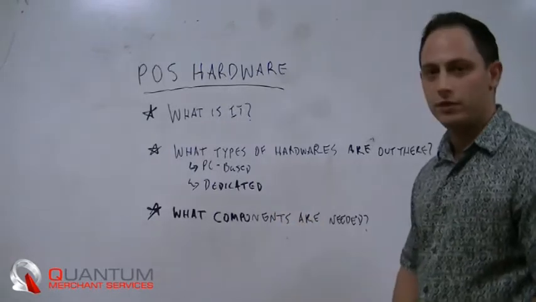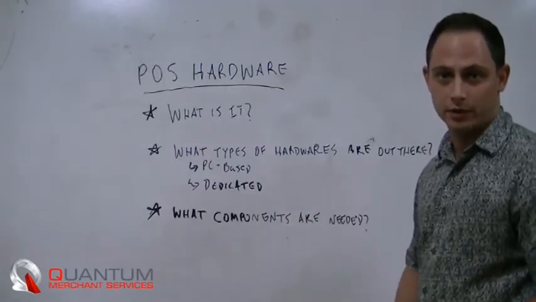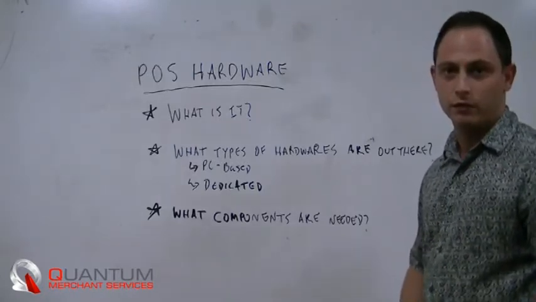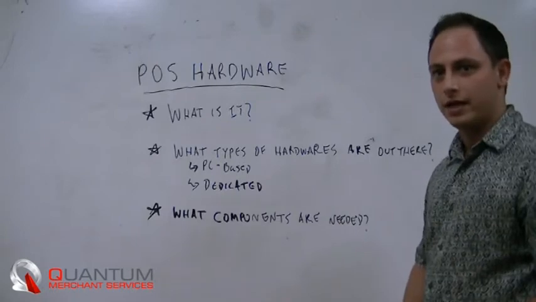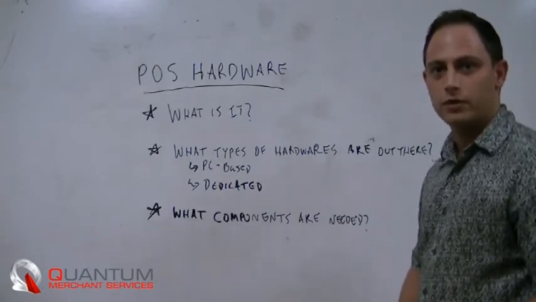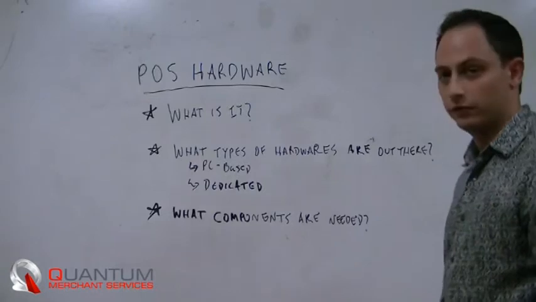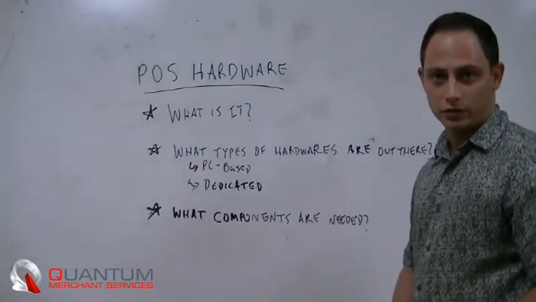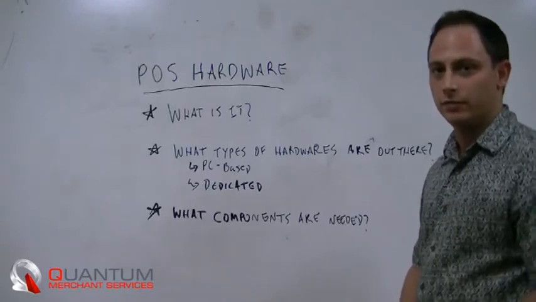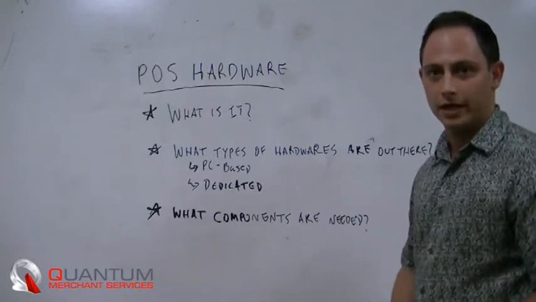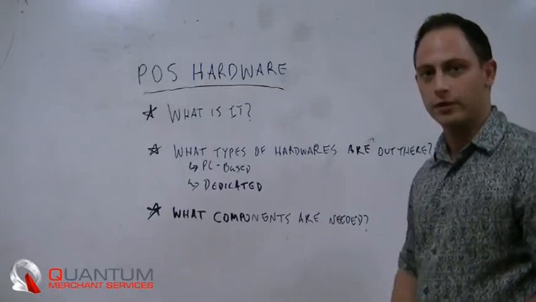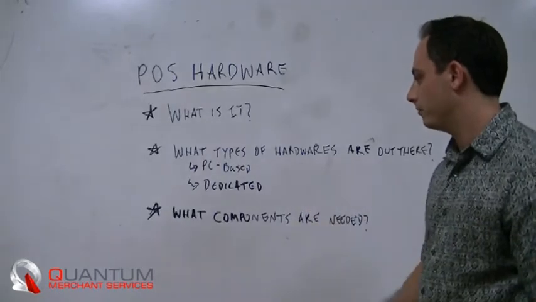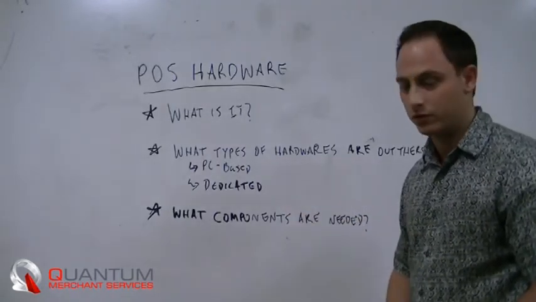The other type of POS hardware that you're going to find is dedicated POS hardware. Now, the solutions out there that use dedicated platforms are not as common as the PC-based platforms, and they tend to be a little bit more expensive, but for good reason. Dedicated POS hardware uses integrated software that is designed specifically to be run on that hardware. And at the end of the day, that gives you a little bit better ownership experience and a more stable system. So two categories, PC-based and dedicated hardware. The dedicated hardware is superior to the PC-based hardware.